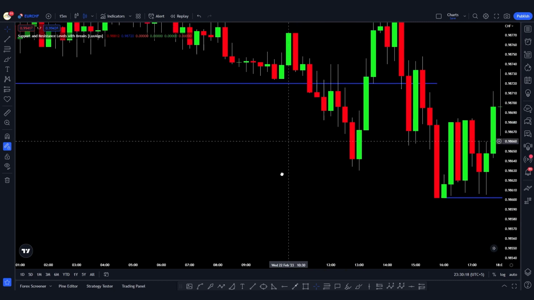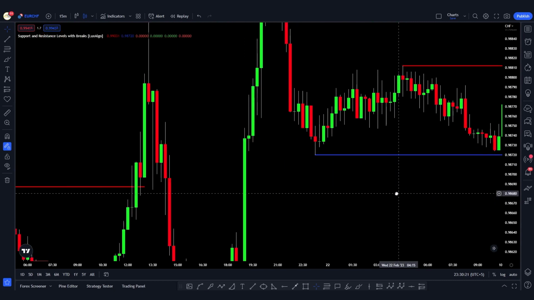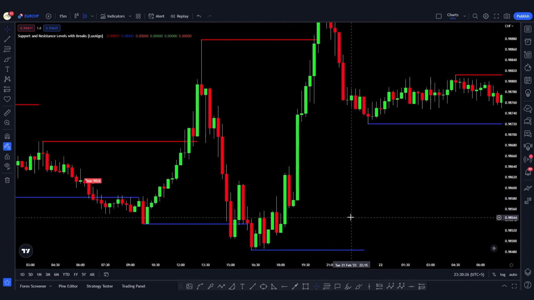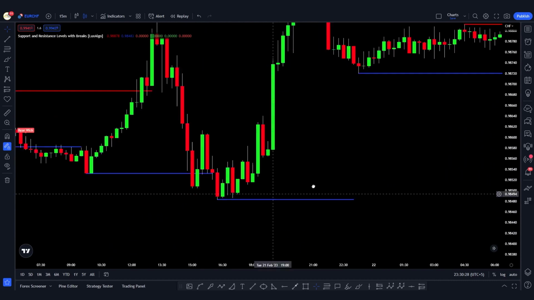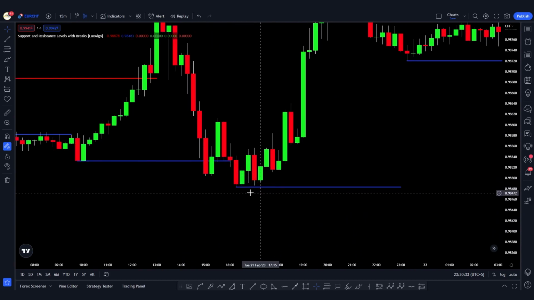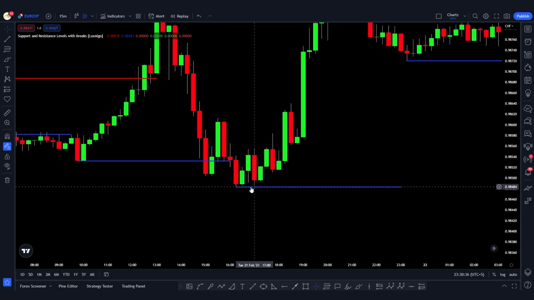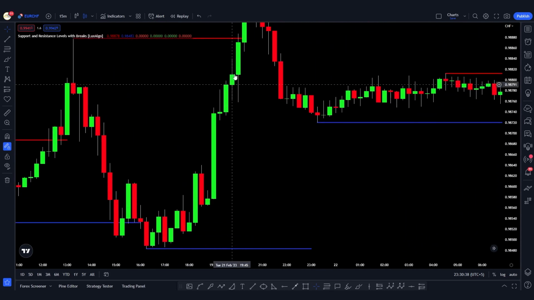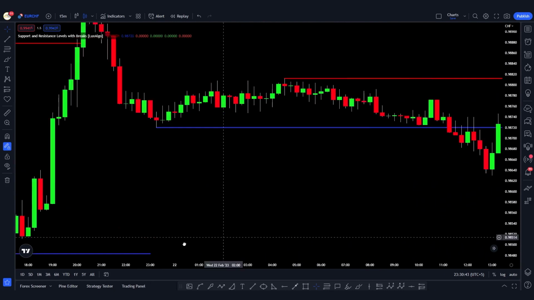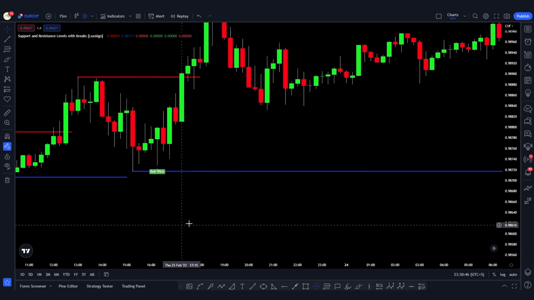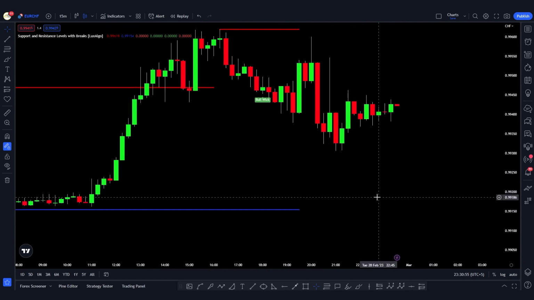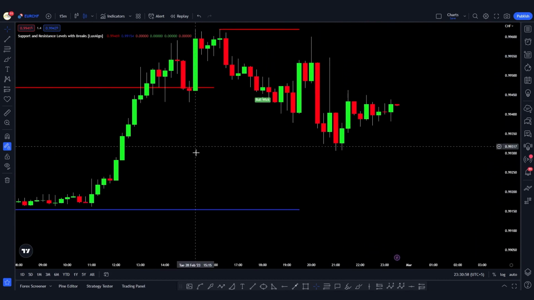So there are a lot of strategies that you can use this indicator for, and I mostly use this indicator as a confluence with other indicators, but as you can see here, again, it works pretty well on its own as well, because the market is bouncing from this support zone, and then after the formation of this bounce, the market gave this impulsive move in the bullish direction. So we can capture this move by using this indicator. One thing I would like to mention is that this indicator is lagging because it does not plot the support and resistance levels in real time, because it uses the latest candles to draw these support and resistance levels.